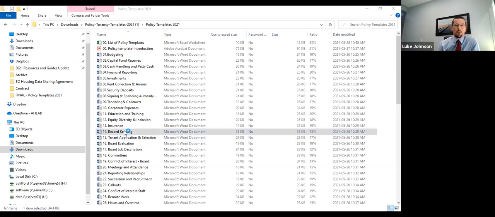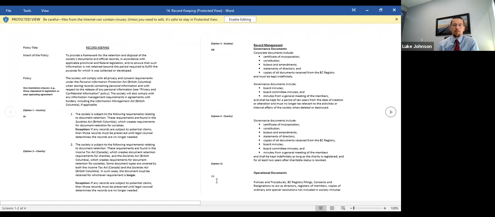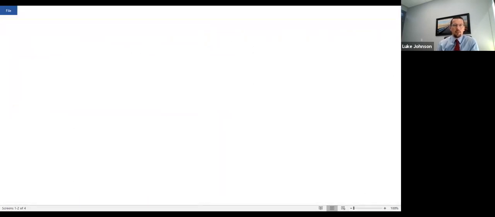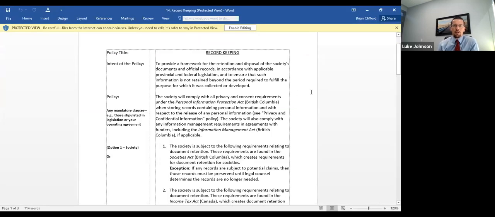So there was a question from someone in the chat about which policy would be appropriate for data management or record keeping. This would be, I think, the starting point for that. One of the challenges of doing a policy manual like this is that it's possible to have another 100 policies that might be relevant to some organizations. And so your organization may decide that you need a specific policy dealing with some issue, or you might be satisfied with a more general policy that governs record keeping broadly, dealing with corporate records and that kind of thing.